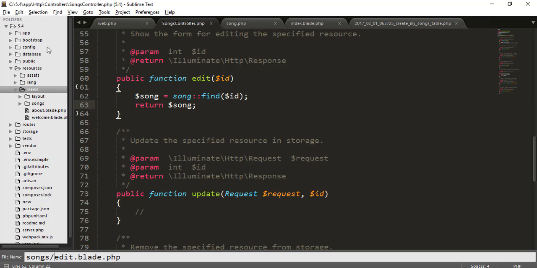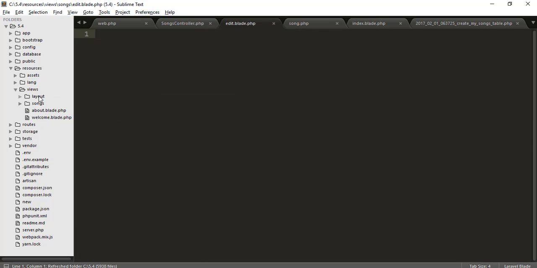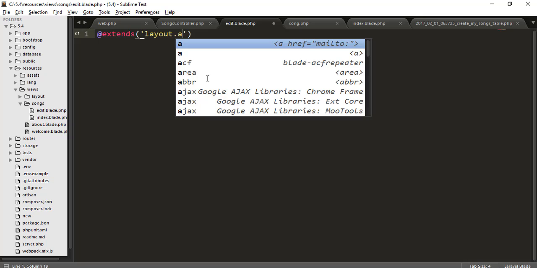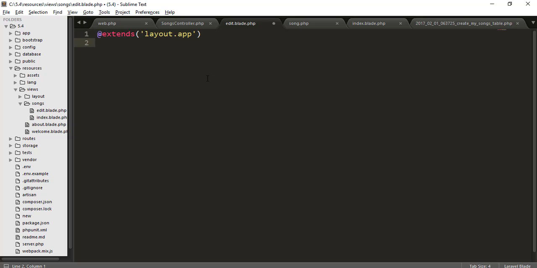So songs/edit.blade.php, and we have to extend layout.app, and in the body we have to just say end section.